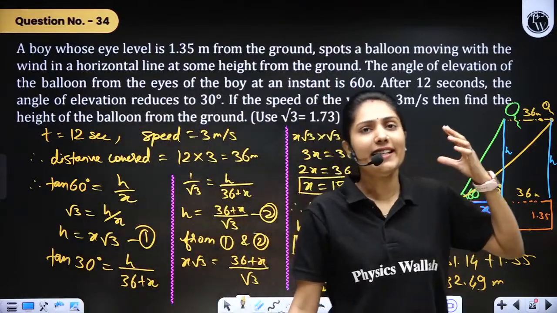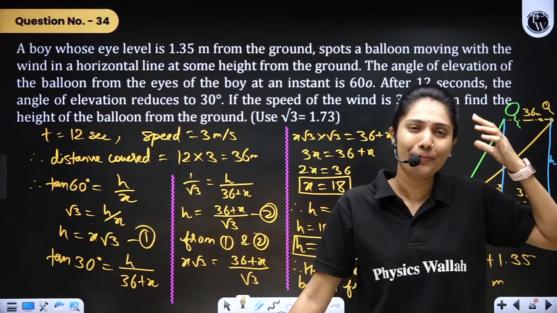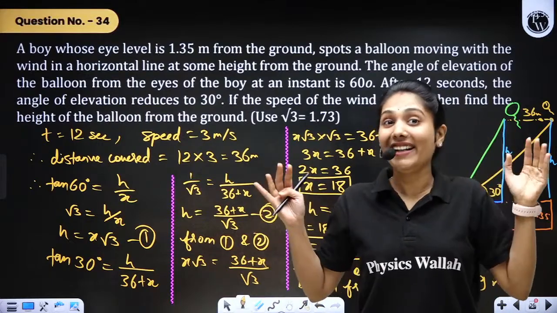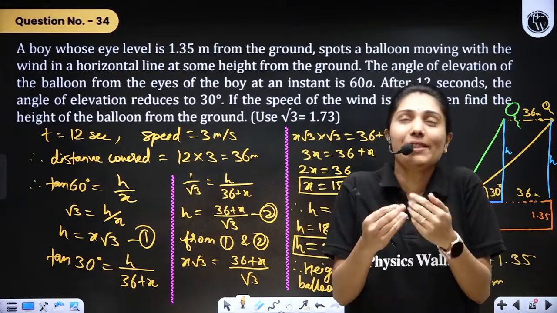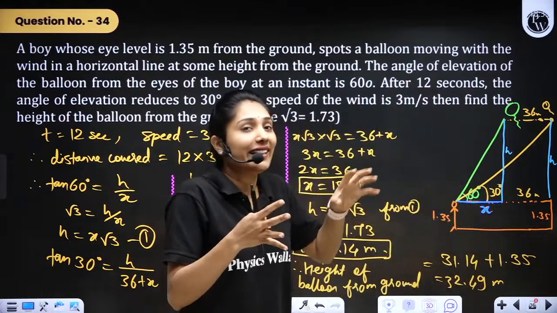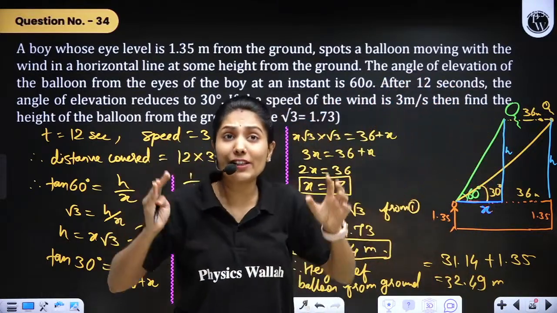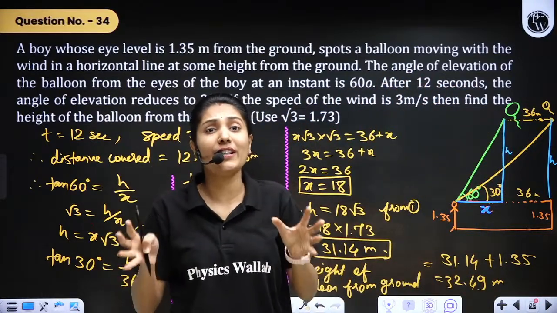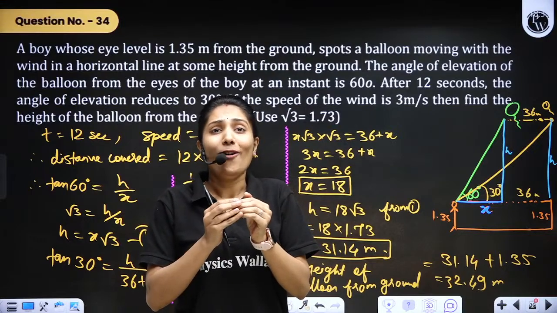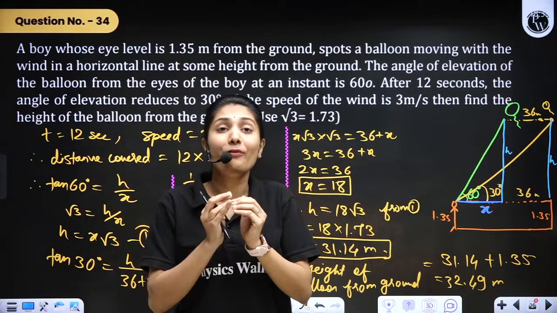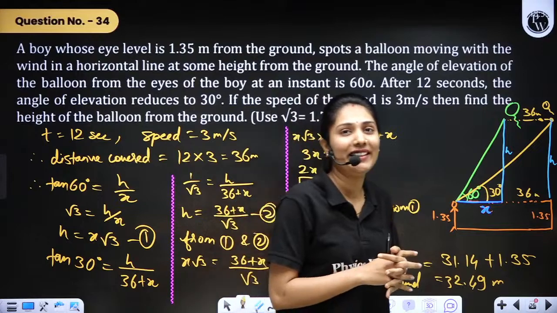Okay, beta ji, is that clear? So this was quite a critical thinking question, but the simpler approach is that we just have to check the diagram first, and the complete solution is obtained with the help of the diagram only. Okay.